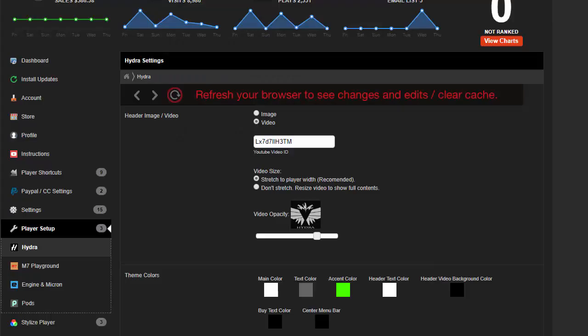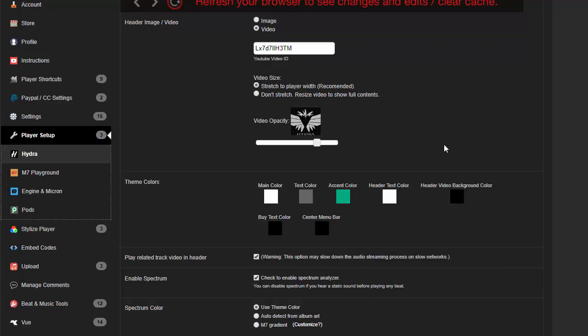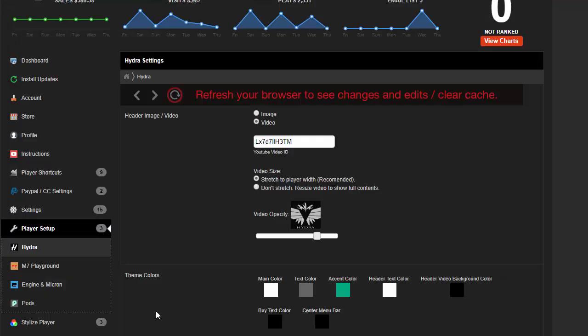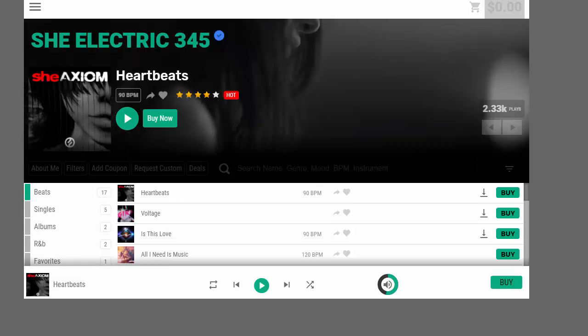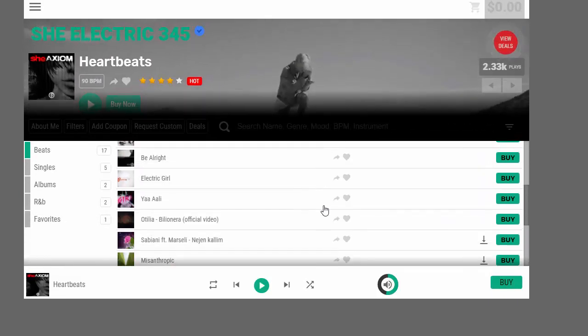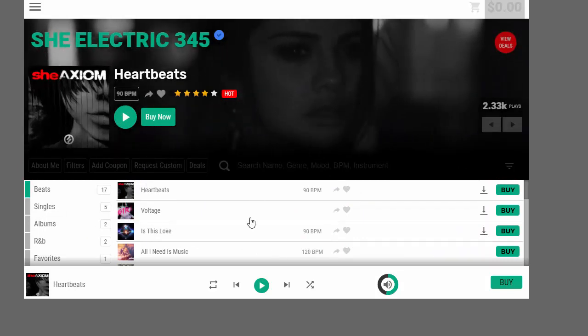So I'm going to change that to, you know what? I'm going to go conservative here. Let's just go with that. Now, you have to keep in mind too that there's a lot of experimenting going on. So you just have to experiment. So let's go with that color. That looks better than the bright green going on.